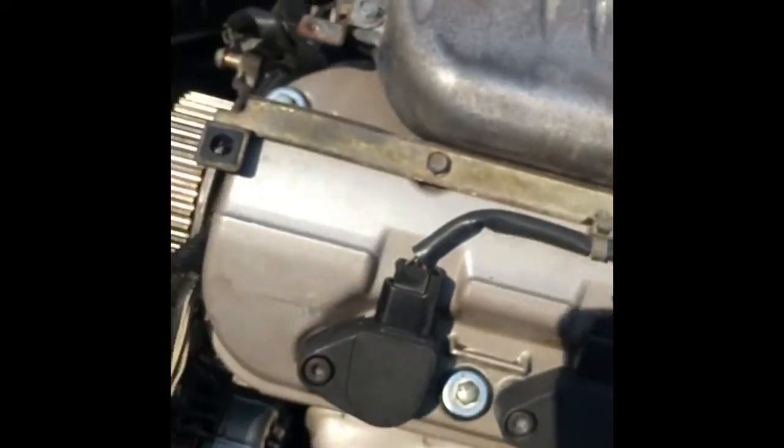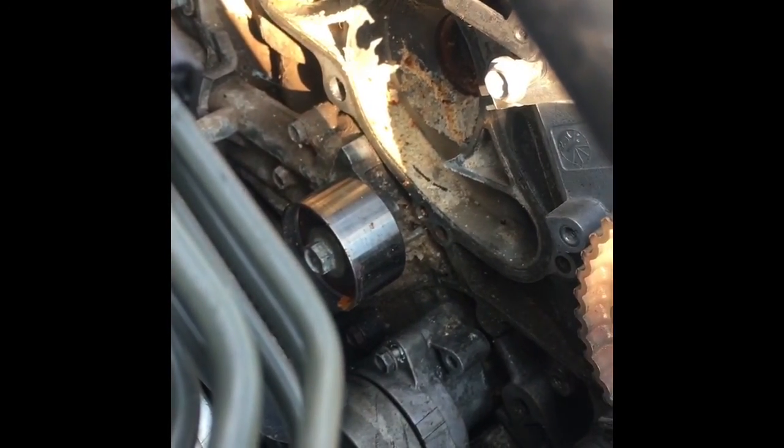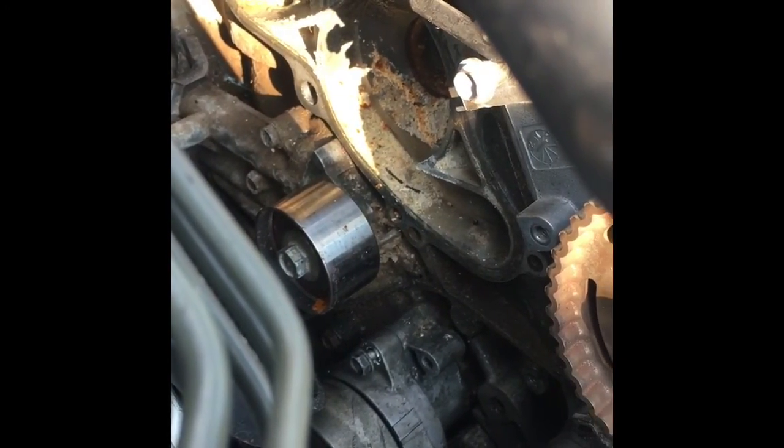But if not, I have pictures. There's a blocked drain plug, and there's coolant still in it. It is completely clogged. I'll show better pictures after this. And then over here, I went ahead and removed the water pump. And if you can see all that crusty mess right there, that's what was inside.